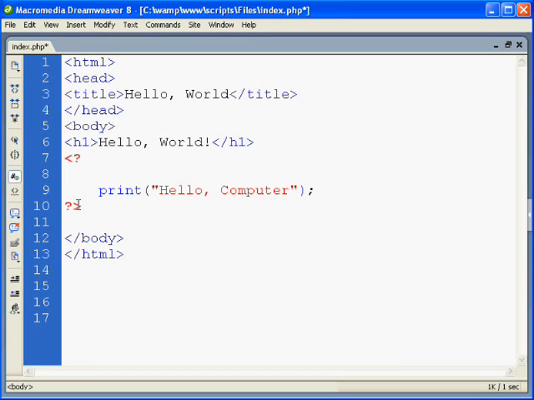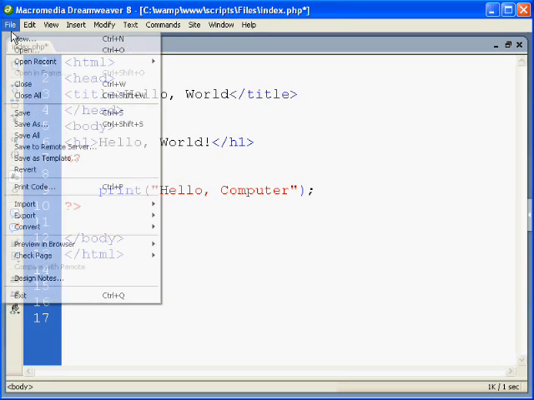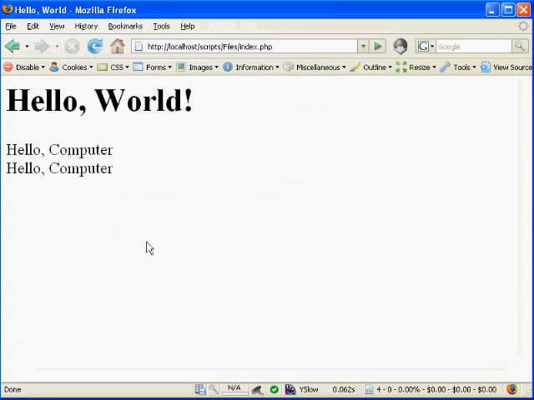We call this the short tag, and so we have our opening tag and our closing tag. They look the same. You simply are using a less than, question mark, and then question mark greater than for your opening and closing tags. So if I save this and run it, it won't do anything, even though that's a valid and correct way to create a code block.